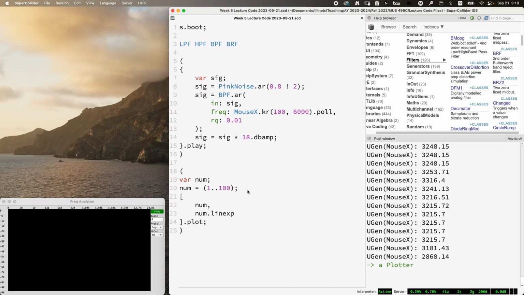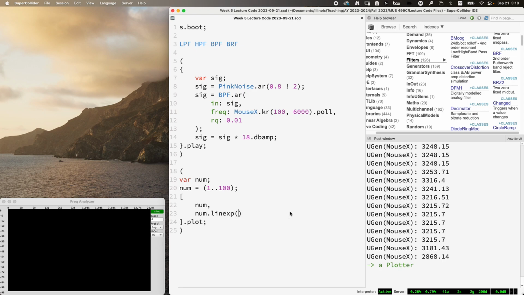Linexp is a method that operates on numbers, arrays of numbers, and also signals. It will take the value of whatever it's applied to and map it from a linear range from A to B onto an exponential range from C to D.